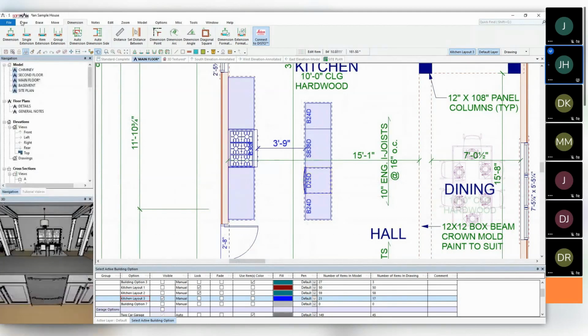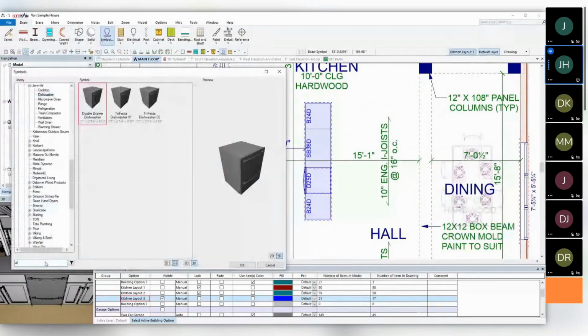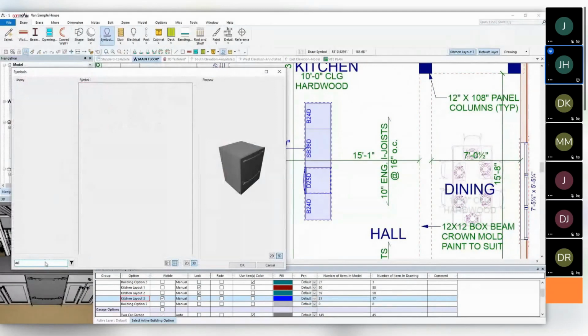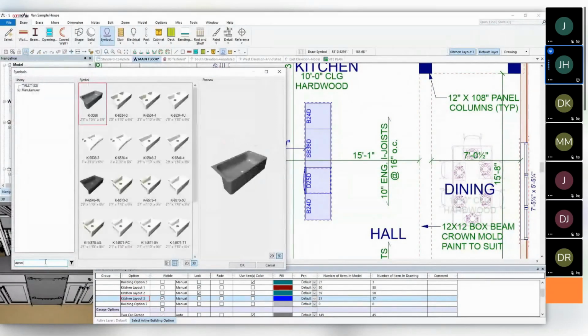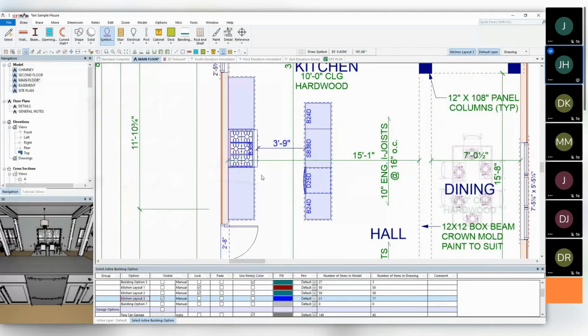Same thing, you can use the search option where you come in through draw symbol. And here I might just type in apron, and what I'm looking for is an apron sink. So while it's called by a manufacturer, symbol that's in here, embedded within the symbols to help you with the search is the ability to type in what it is you're looking for. And then you can pick from this library based on dimensions and so on, and then click to insert that.